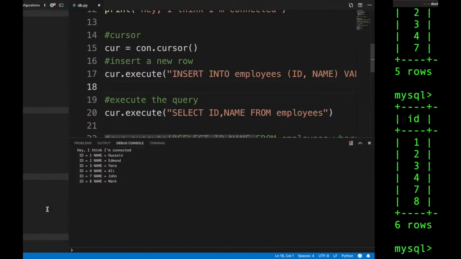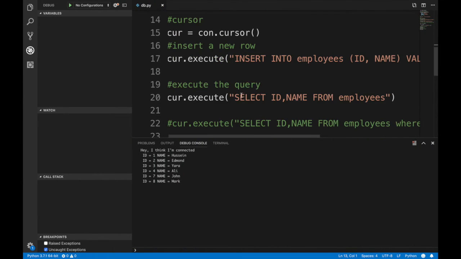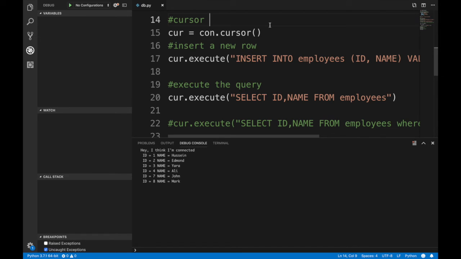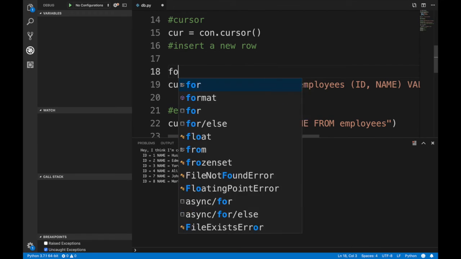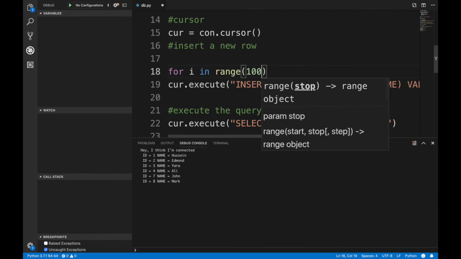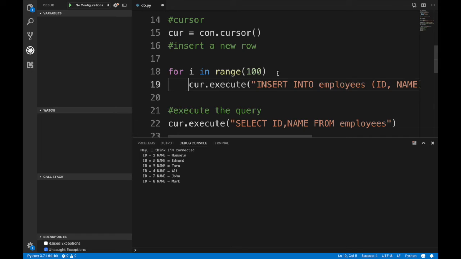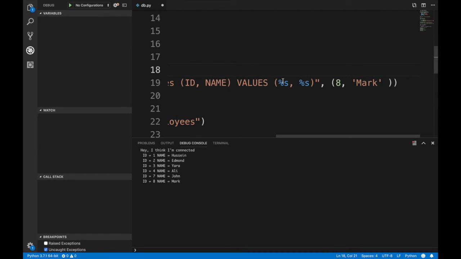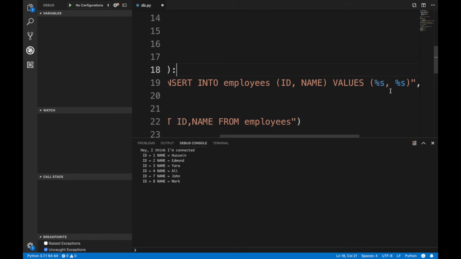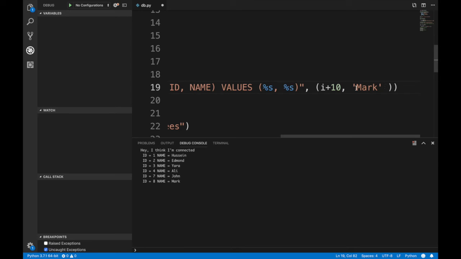So wait. All right, so let's just do something fancier at one point, okay, and then let's just insert like a bunch of employees. How about that, guys? Oh, that for i in range. Let's say I'm gonna create 100 employees. 100 employees, and then their ID is literally i plus 10 because I want to jump, and then literally we're gonna call it Mark i.